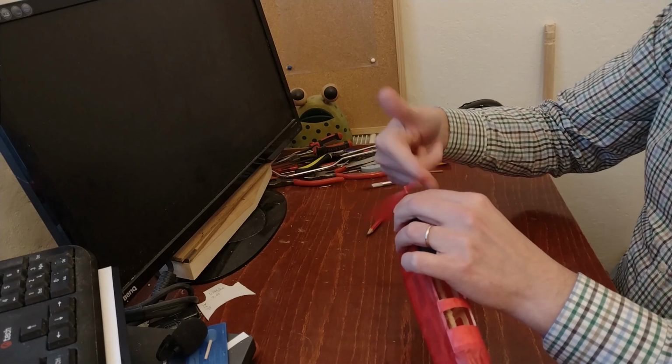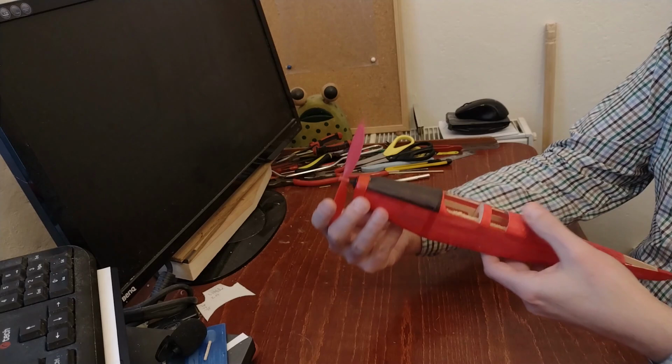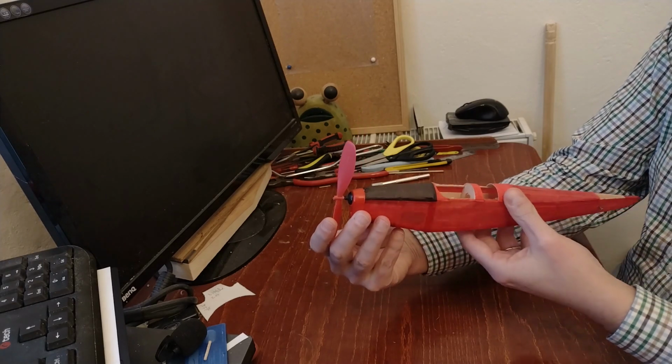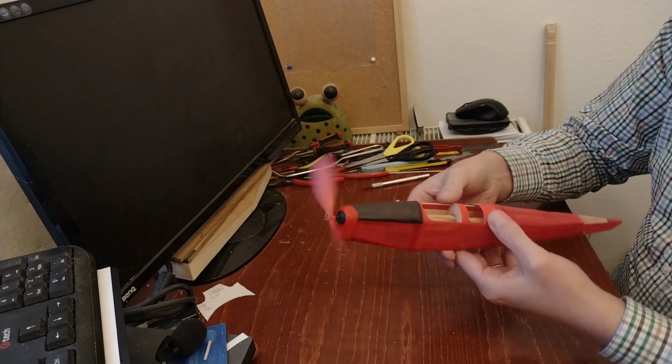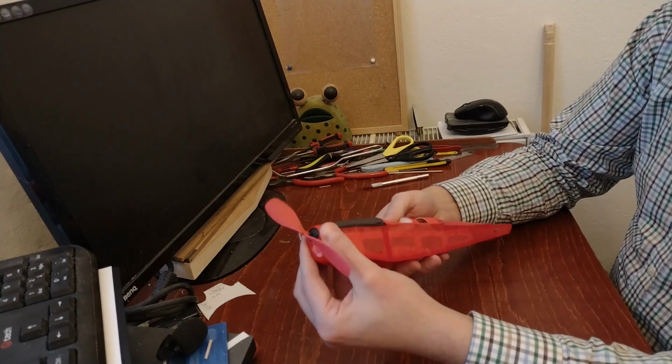Let me wind it up briefly and make sure that it somehow turns. I think it does. And in any case, that's it. It's gone crooked, so I need to really fix it. That's it for this part of the fuselage.